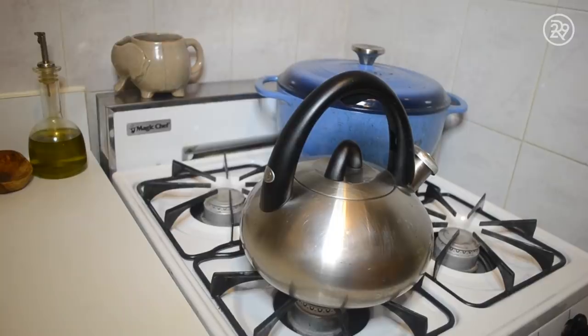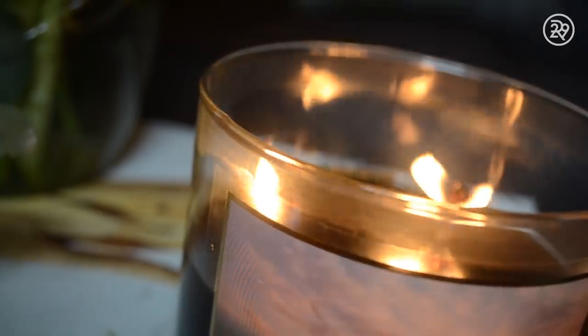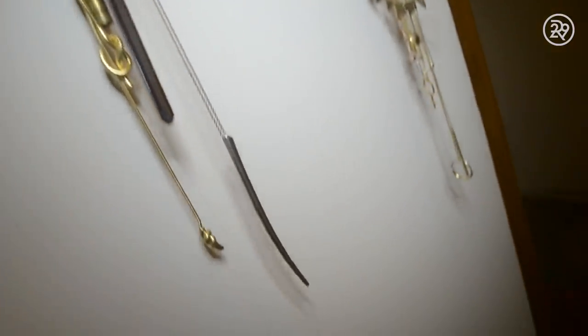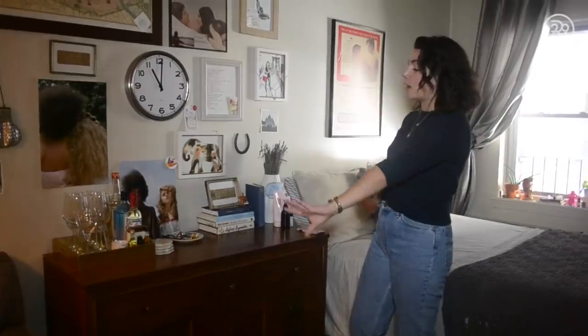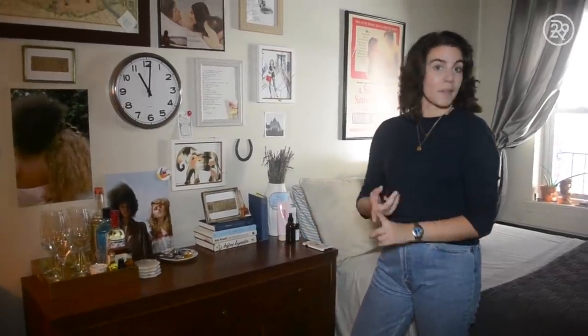I don't keep sweaters in my stove like some famous New Yorkers have said they do. Now onto the living area of my apartment — this is basically it. I really wanted the space to feel as open and as calm as possible, especially because it is such a small space, and to flow as naturally as possible. You'll see that I have pieces that kind of link together and make the space move in a really fluid kind of way. Instead of having a side table for my couch and a side table for my bed, I wanted something that holds both parts of the room together. This also doubles as amazing storage — I use this as my end table. I keep my extra linens in there, candles. And when I do have people over to entertain, I can use this as a buffet and everything on top of it goes into the bathtub.